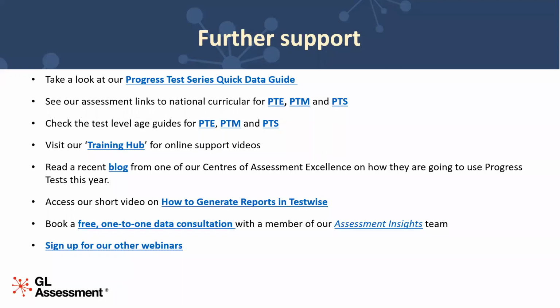I have a student who, due to dyslexia, probably won't be able to access the age-appropriate tests. Presumably, we can administer a more accessible test. Well, we'd still advise that the student should sit the age-appropriate level of the Progress Test Series if at all possible. So we'd recommend trying the right test level for the student's age first. By all means, meet any access arrangements as needed. So, for instance, using a coloured overlay, if that's helpful, providing a reader for those tests that he or she is allowed to do so.